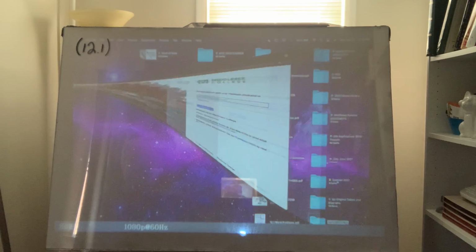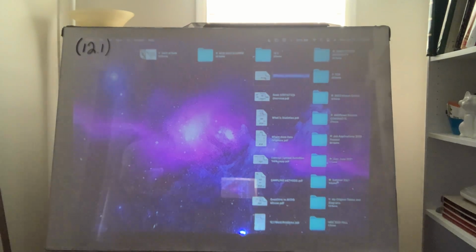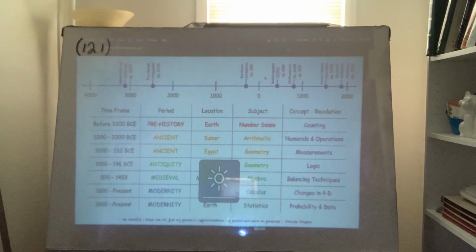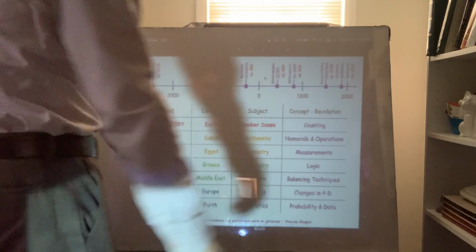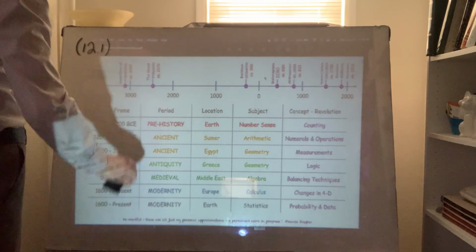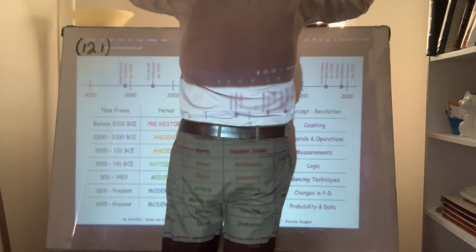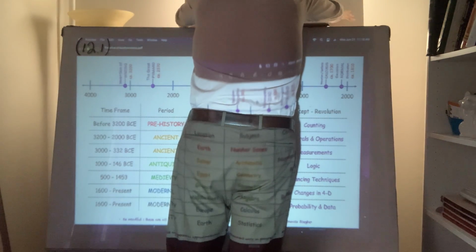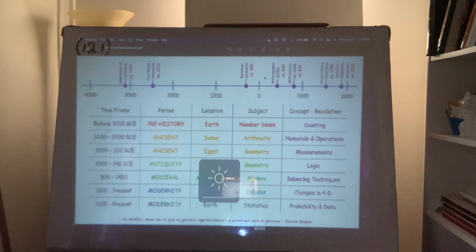Okay. Let me refer back to this timeline that I've been working on. This is, again, not something that you're responsible for, but it's just to give you some inkling as to what we're doing, where we've been, where we're going, where we are now. I'm contending with the natural daylight, so I'm going to try to block it out a little bit better. There you go, that's a wee bit stronger, I think.